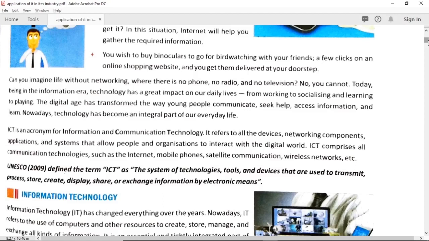Now this information is so widely used that it has developed another stream as ITeS, which stands for IT enabled services, which means the companies who are offering IT services. Now let me give you a better example of ITeS services. You might have heard about Google, which is a corporate giant in the IT industry. Now consider the type of services Google is offering.